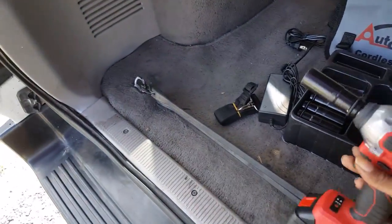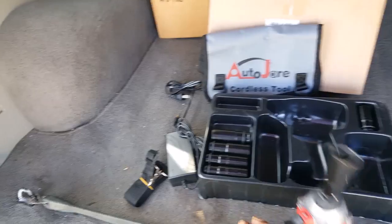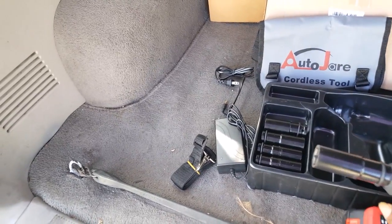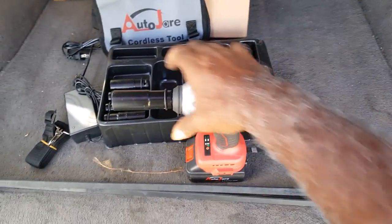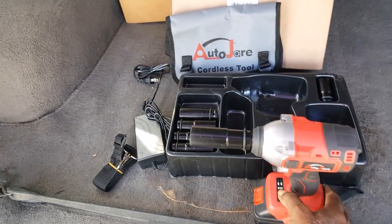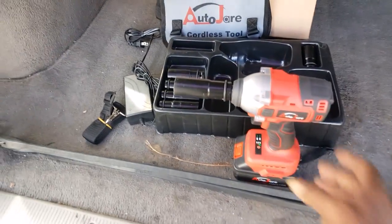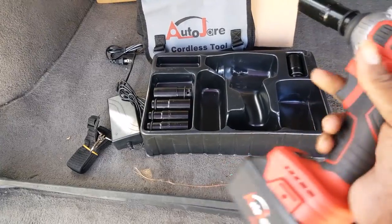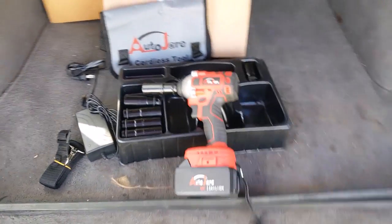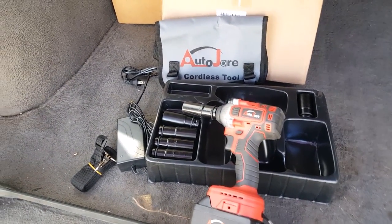Yeah, this is the review of the impact. So far, so good. It held up. The socket is warm. The impact itself is also warm, but not that hot, which means it has passed the test. I'm satisfied with it so far. Since I'm a do-it-yourself kind of guy, I didn't need an expensive impact.